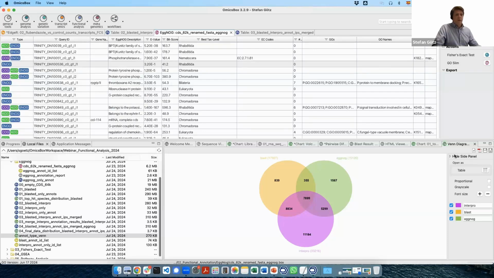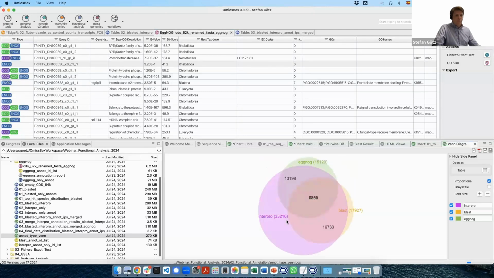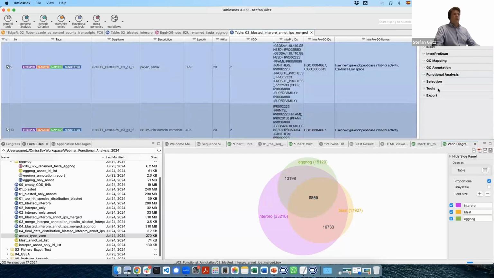And then we can see here, if I make it proportional, that InterPro-Scan annotated 33,000 sequences, BLAST annotated 17,000, and EggNOG 15,000. And all combined, I have now what I have in this table, where I finally went into the functional analysis, functional annotation, and did the merge EggNOG annotations.